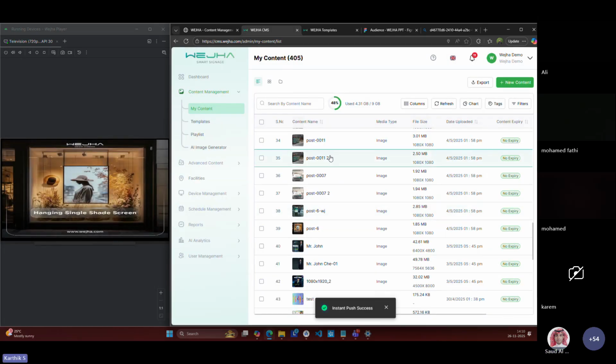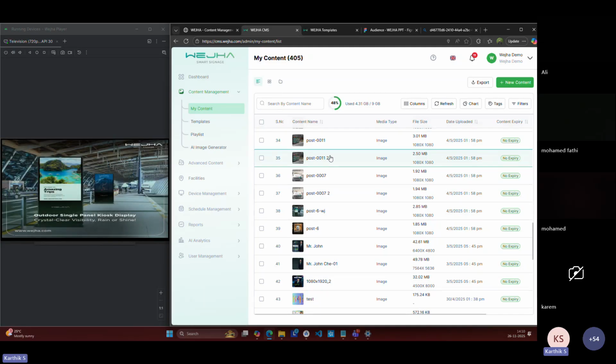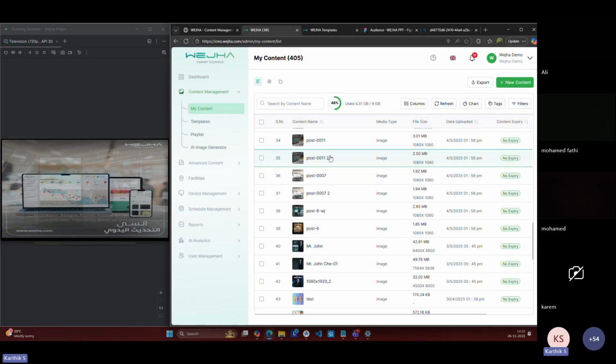Right now we do have AI analytics and AI modules. WEJHA has special devices with cameras that can give gender demographics, user count, impressions, and recommended contents.